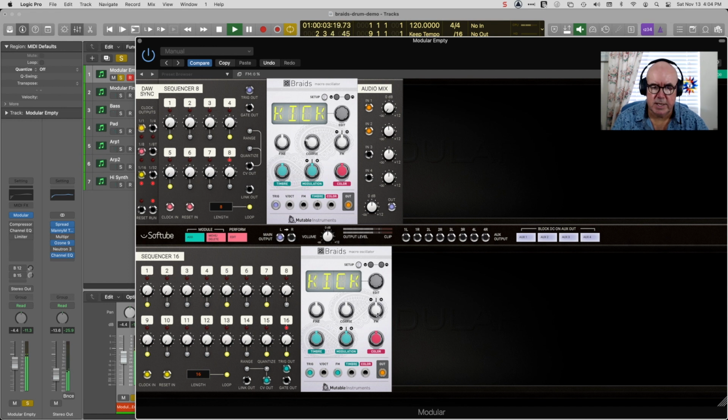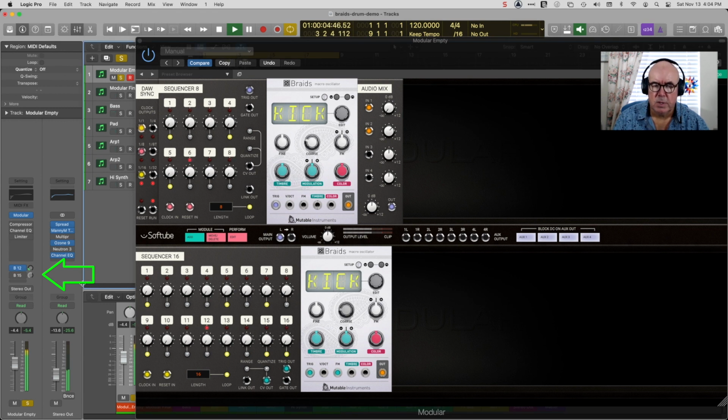Similarly, we're getting a, all right, that's more the kind of sound I want. Over here I have a reverb bus. Add a little bit of reverb. I also have an echo bus.